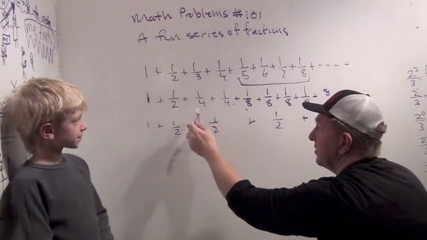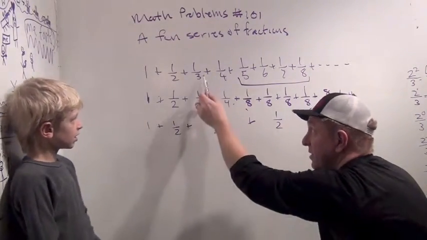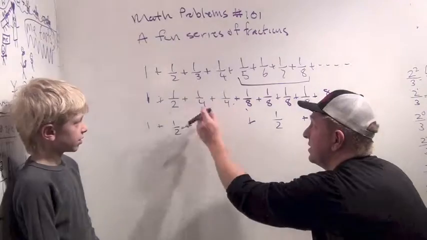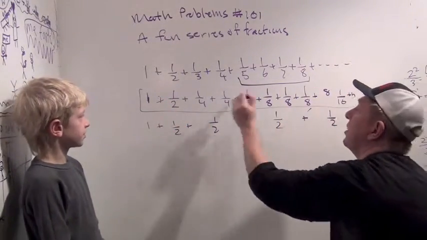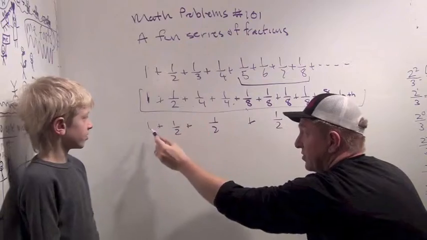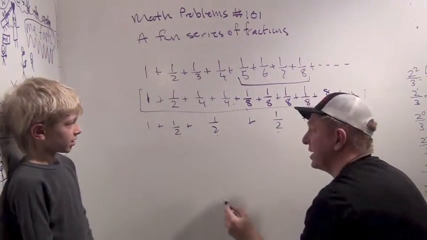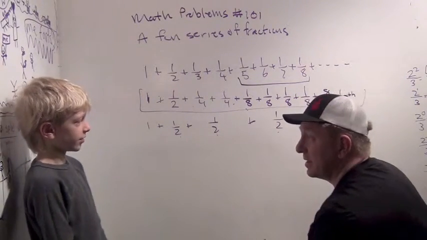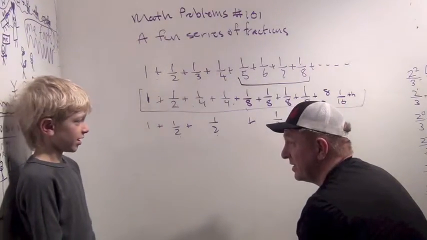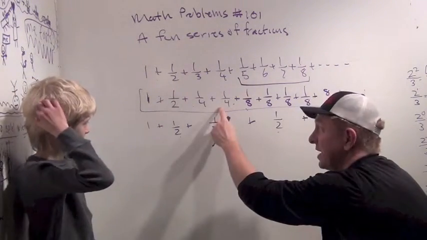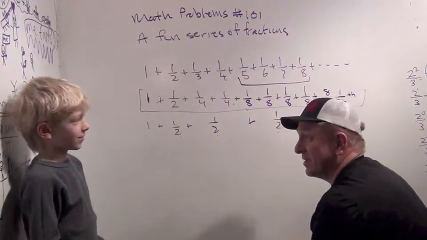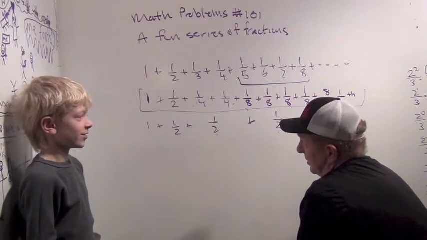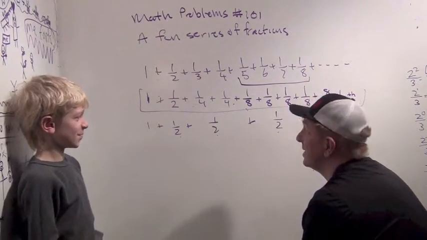This series down here, was it less than this one, or bigger than this one? We said it was less. So this series is smaller than this series. But this series that's smaller adds up to 1 plus a half plus a half plus a half plus a half. What am I going to get when I add up an infinite number of 1/2s? You're going to get infinity. Half of infinity, which is also infinity. So this series adds up to infinity, but it's smaller than this series. So what does this series have to add up to? It's going to be bigger than infinity, but nothing's bigger than infinity. So it must just be infinity. They're the same. Isn't that amazing?